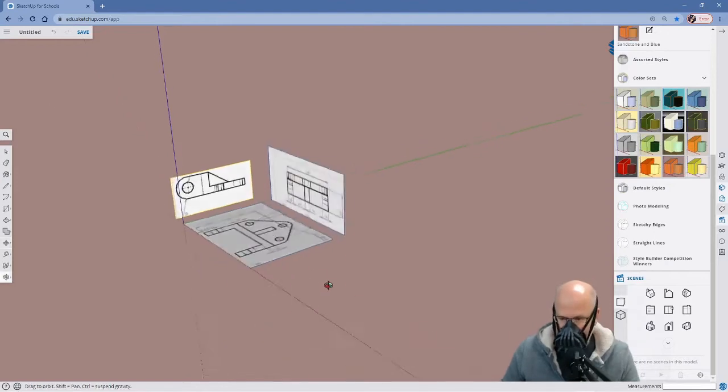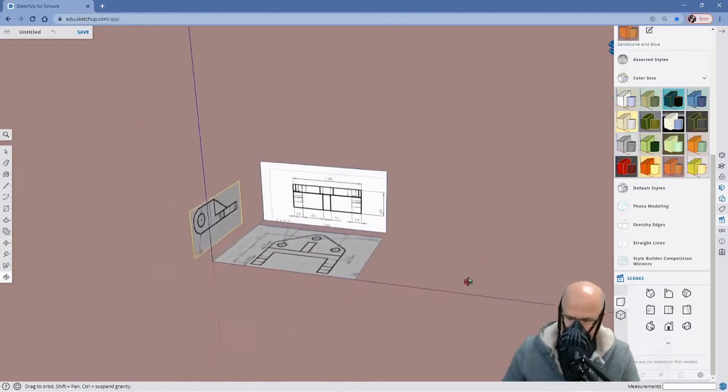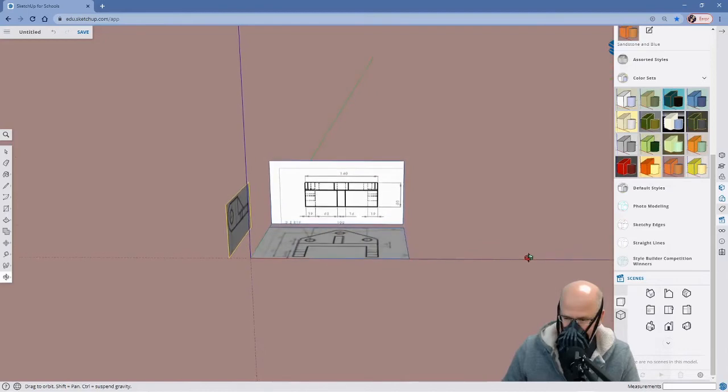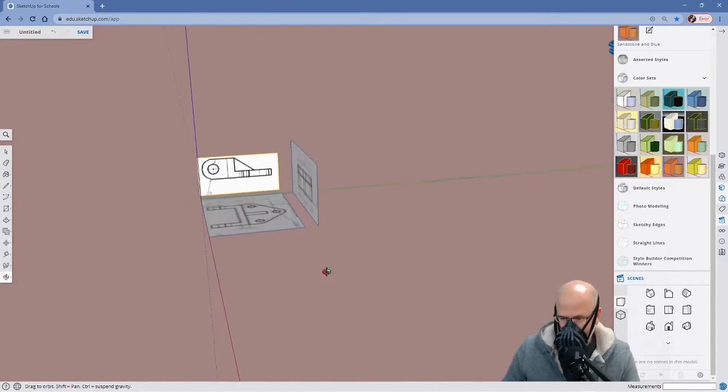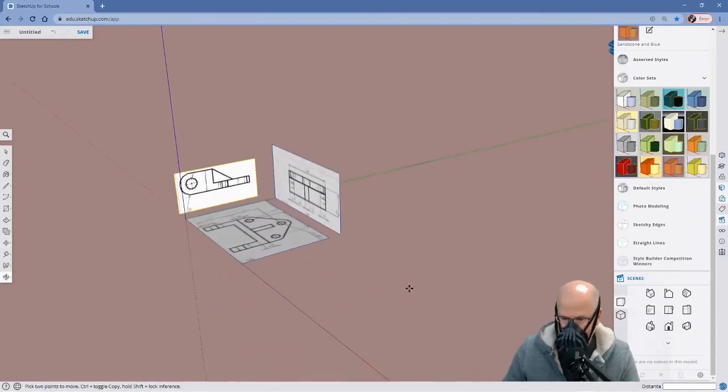Well, let's take a look here. Something seems off just a little bit. I could be wrong, but I think this piece needs to be rotated. Let's try it and see. All right. Bring up my rotate tool. This time I'm going to rotate it this way.